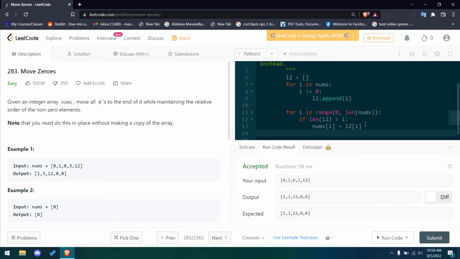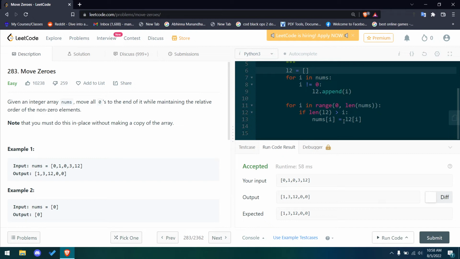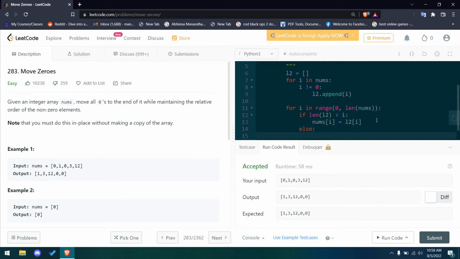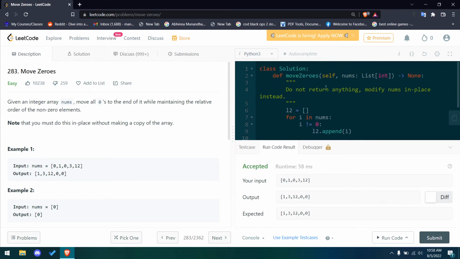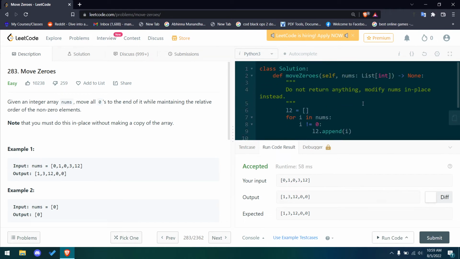So until there are elements in the L2 list, we put the values of those indices into the same index inside the nums list, and else, once we have replaced the index values of every single element in the L2 list into the nums list, the remaining values are just zeros. So we just replace the remaining values in the nums list with zeros: nums[i] is equal to 0. So this is all of the algorithm.